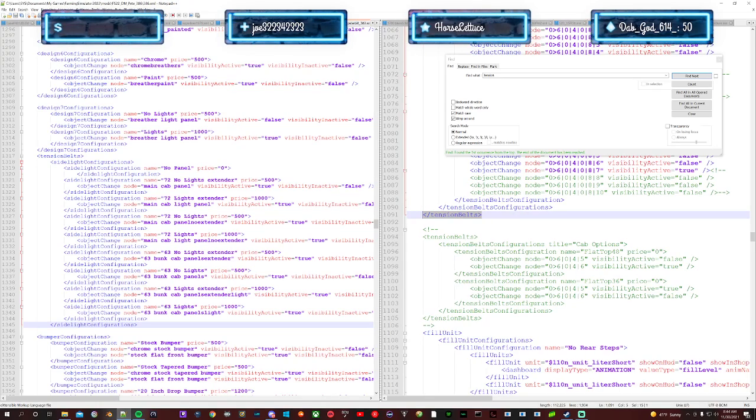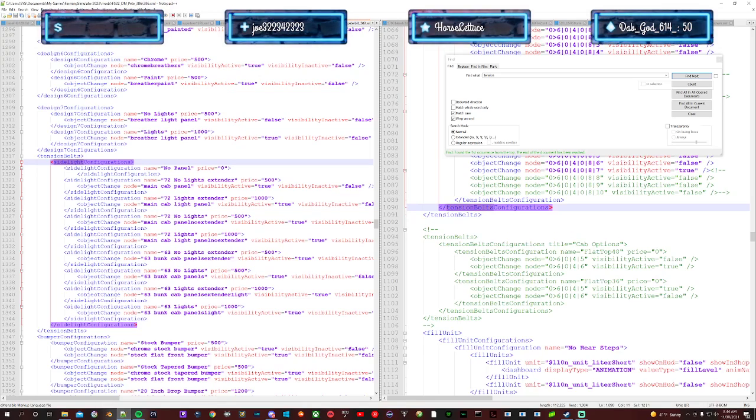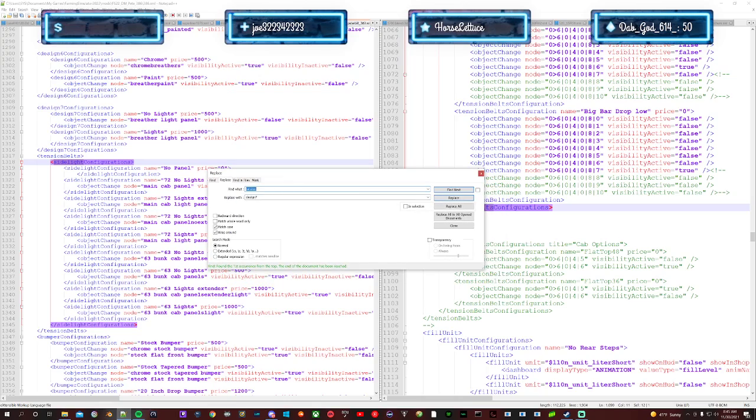But yeah, it's always nice to learn. So I basically just added this script in, the little closing lines. So this is the top of the script and this is the bottom. Now we basically have to replace the side light with the tension belts little line here. So hit the replace button up here. I'm gonna paste in side light. Oh wait, I kind of screwed that up.